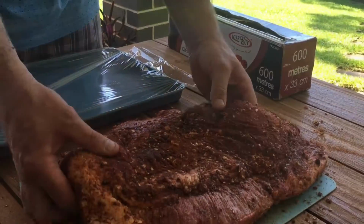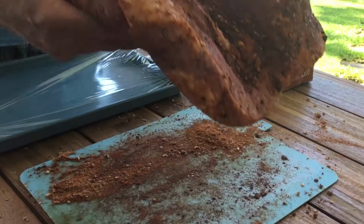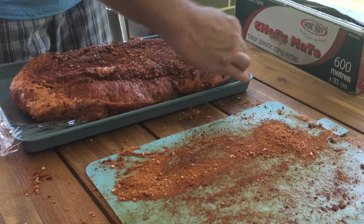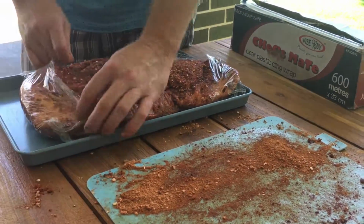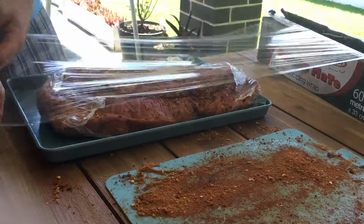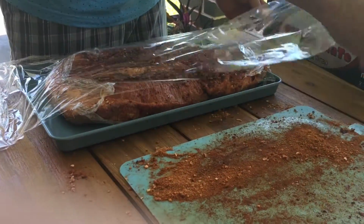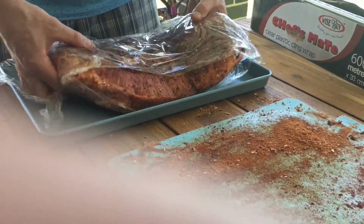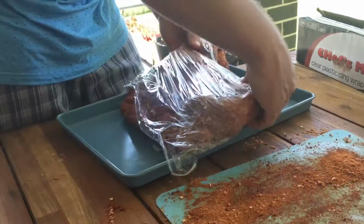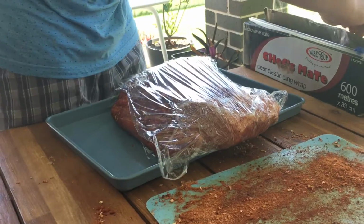So we've got our brisket here in our rub. Now I'm going to transfer it into a tray here, and we're going to wrap this, and we're going to refrigerate it at 4 degrees for about 24 hours. So we'll come back tomorrow, and then we'll place it in our smoker, and I'll talk to you about times and temperatures and how to baste it.